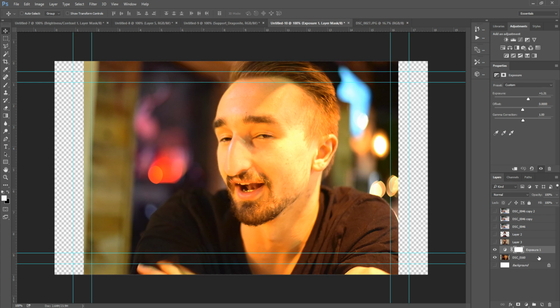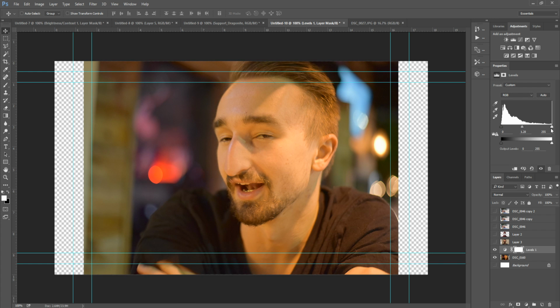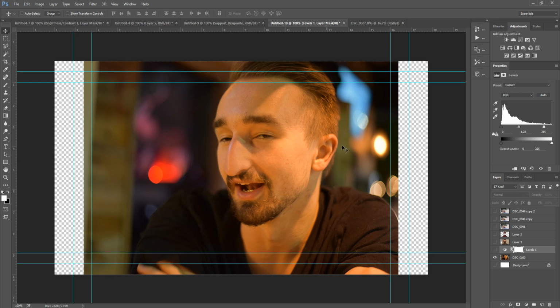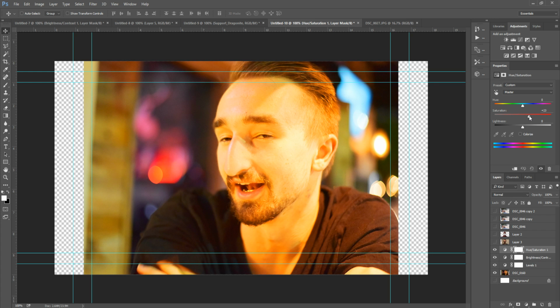For example, for this picture, like I said, it feels a bit dark, so what I'm going to do is go to levels, bring up the grays a little bit and the whites. I want the lights to match with Jerome, because originally he was very dark. But if we turn up the brightness now and the contrast here, and then also add some saturation to add some color, that looks a whole lot better. It looks like a nice street light is right here, and it's giving some good lighting. But that's pretty much the extent of what you can do. You can mess around with a lot of these settings to bring in some color, etc.